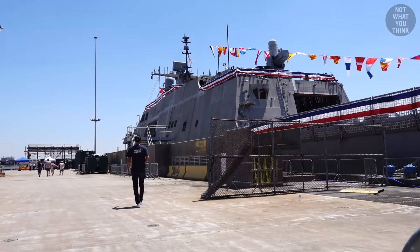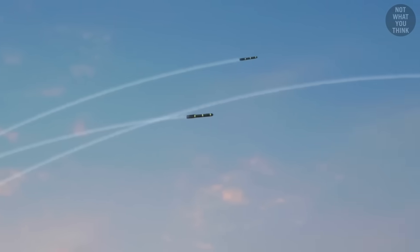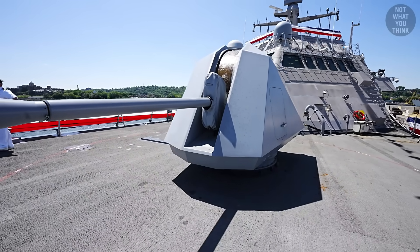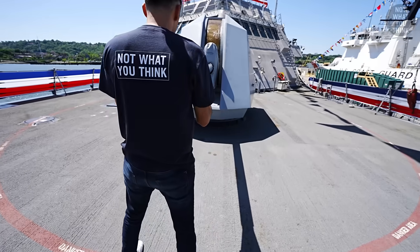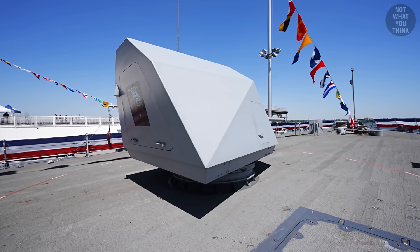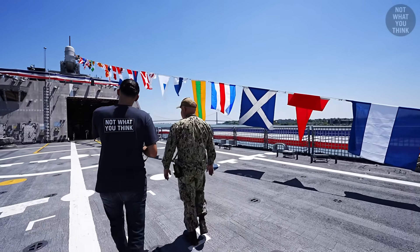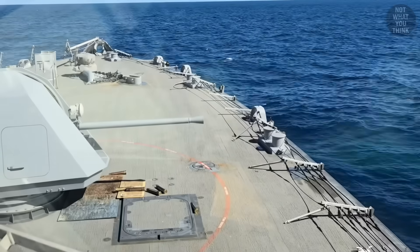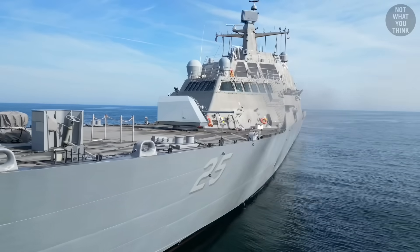Marinette is equipped with the surface warfare package. In this capacity, the ship provides fleet protection from small boats and other asymmetrical threats. The 24 Hellfire precision strike missiles on the ship are specifically used for surface warfare. There is also the Mark 110 57mm naval gun — my first time actually up close with this weapon system, and the gun is much bigger than it seems in video. I asked Adam, who was giving us a tour, if the gun could hit a target accurately on the other side where those buildings were. He kinda chuckled. I later found out that the gun has a range of 10 miles, is fully automatic, and can fire 220 rounds per minute, so the ship can easily conduct interdiction missions against pirates and other threats.